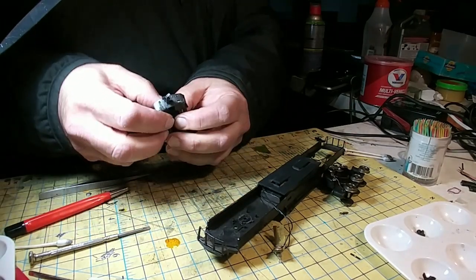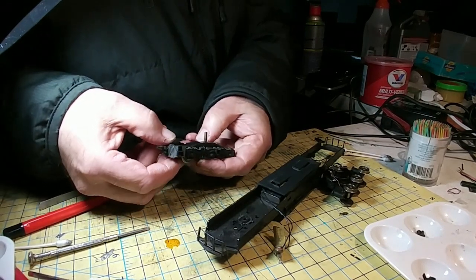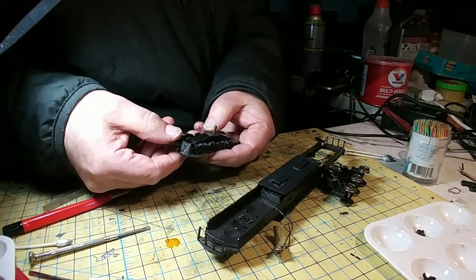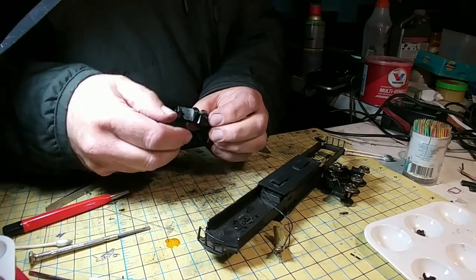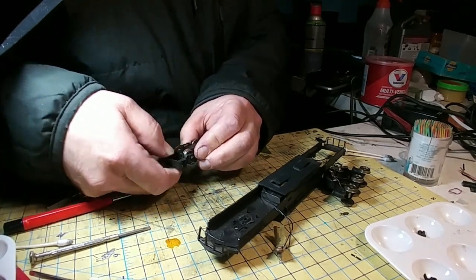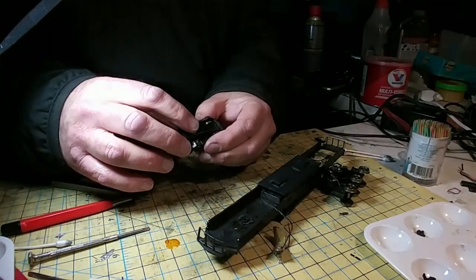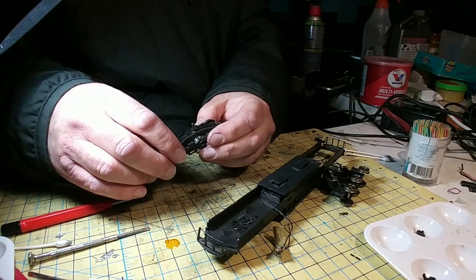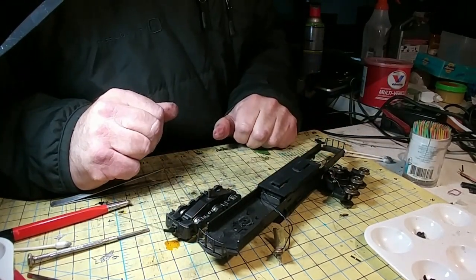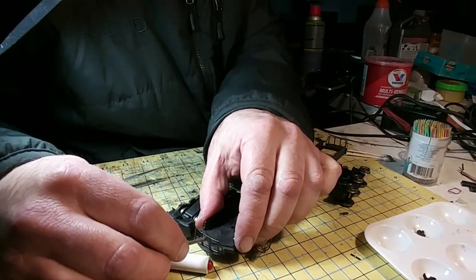And someone's not playing along. All right, there we go. Took a little cajoling, but we're all set here. Let's take care of the front stanchion.